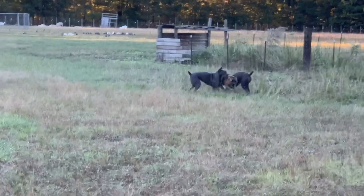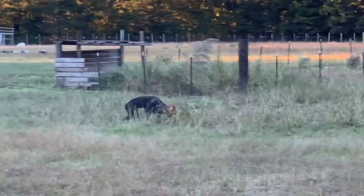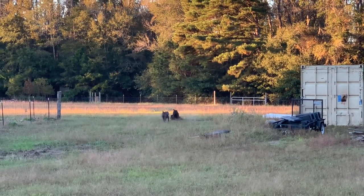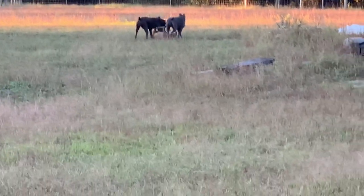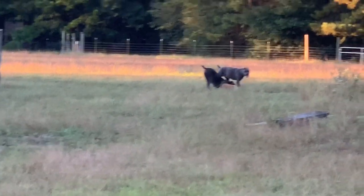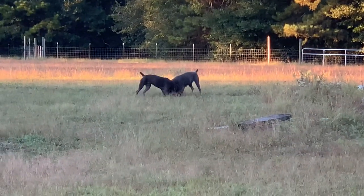I've probably taken a couple hours of videos trying to get her to run. Now Inyo, that's chasing her, is definitely not a slow dog. And her mom is also chasing her. Her mom is incredibly fast, but she's six, and females tend to slow down as they age. So I believe she's pretty fast for a Corso, but not as fast as she once was.